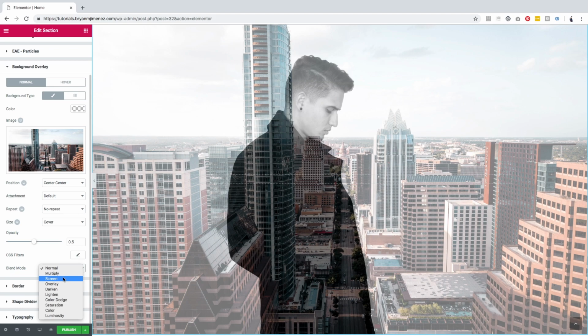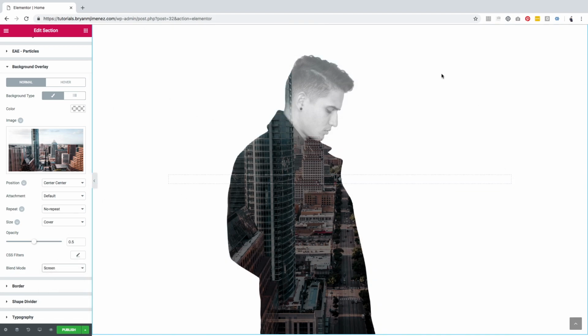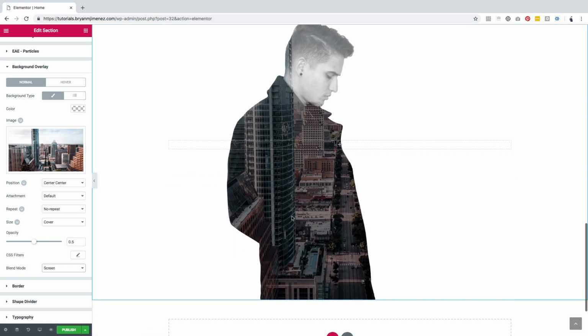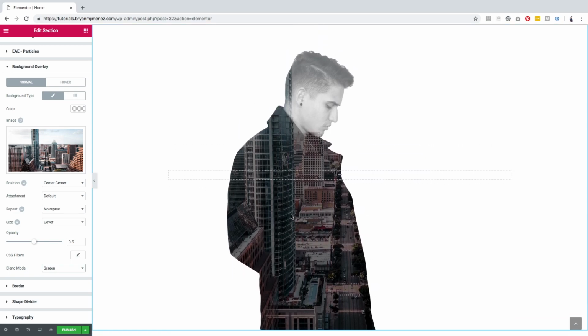For this particular demonstration, I'm going to use the screen blend mode, and what that does, it just blends both images and creates this dual exposure image that looks really cool, very interesting, very eye-catching, and it looks very modern as well. So it really depends on how you want to portray your brand and whatnot.